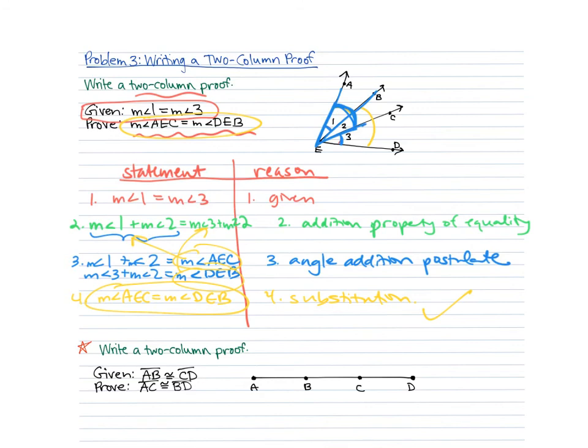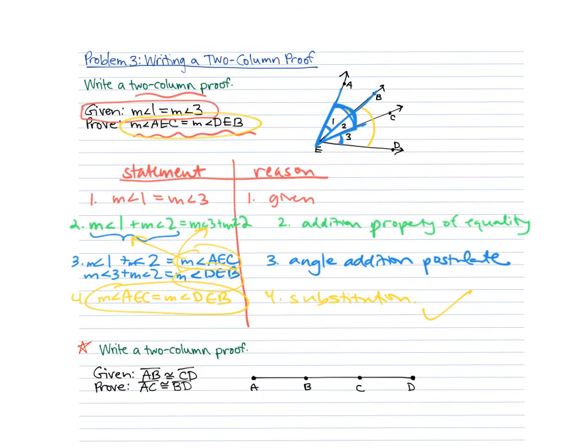Okay, and it doesn't have to be done perfectly like this. There's a couple of different ways that you could have done it. There's a lot more steps we could have added, but this was probably the simplest way to do it. Your book probably did it a little different, and maybe theirs makes more sense. So make sure you look at that too to see if it makes it clearer for you. And these just take practice. So this is your first stab at it. So don't worry if you're not getting it right away. You'll get the hang of it.